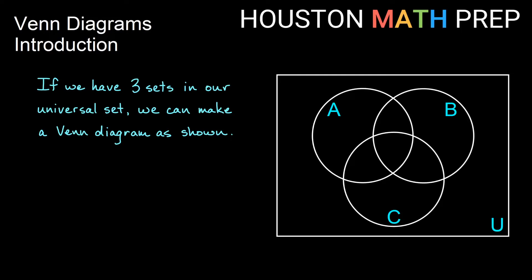We can also use circles to create a Venn diagram with three sets. So if we have three sets in our universal set, then we make a Venn diagram with A, B, and C arranged triangular from one another. So we have two overlapping, and then we have one center that sort of cuts through the center of their intersection at the top here.